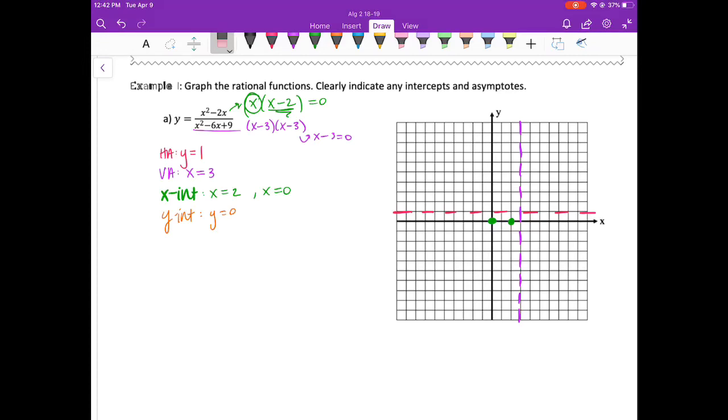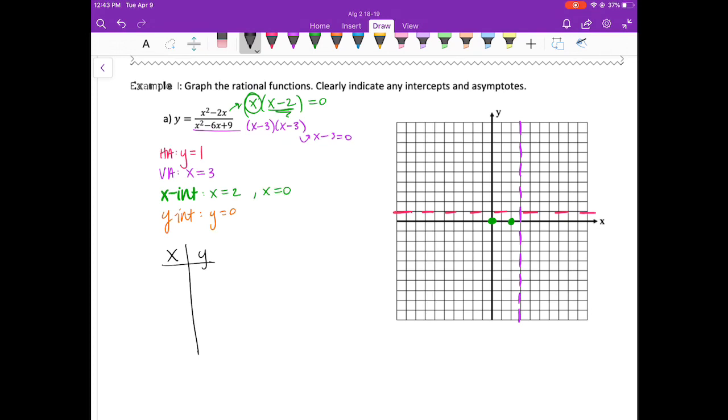Okay, as we finish up example 1, we got to the point where we said we've got our x-intercepts, we've got our y-intercept, we have our asymptotes. Now we start plugging in values for x. We want to plug them in to either our original function or once we've factored, whichever is easier for you. It makes no difference. So when we do, we always want to make sure that we pick at least 2 values to the left and right of each vertical asymptote. It's also good to pick points between your x-intercepts and between your x-intercepts and asymptotes and between asymptotes.